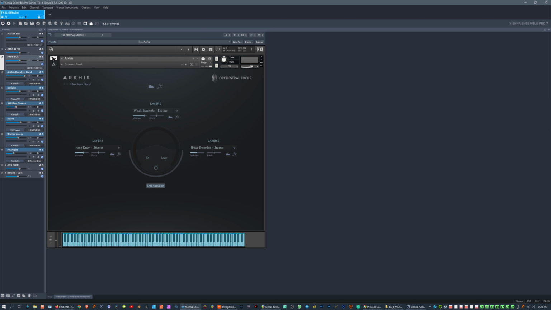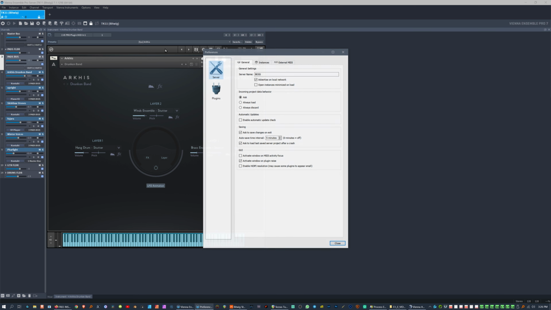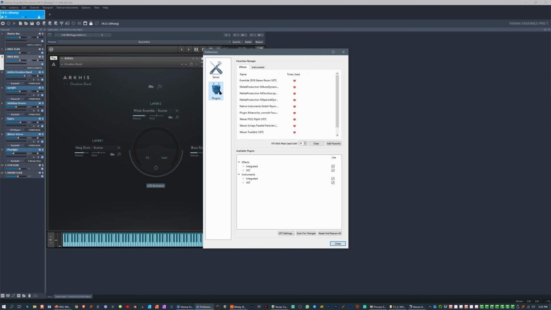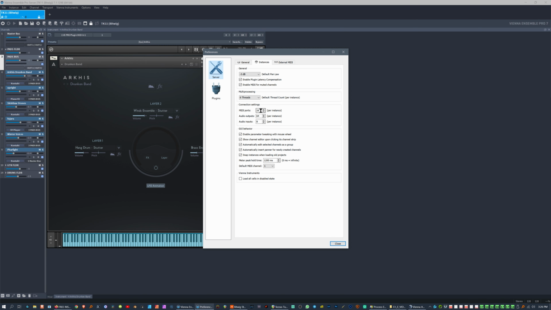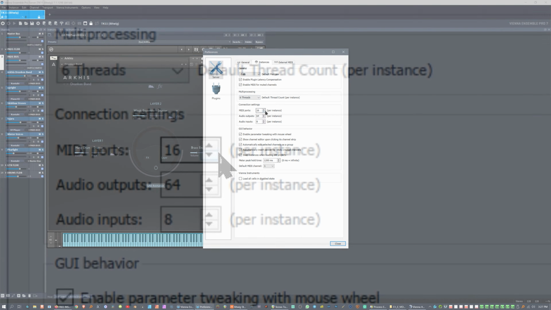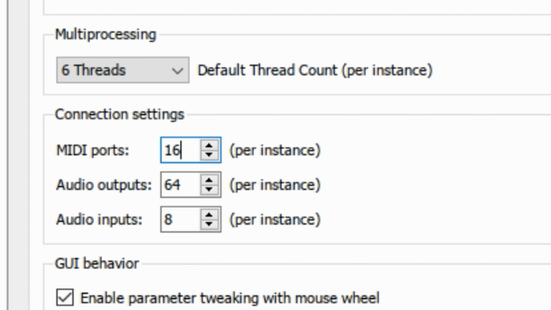Now, to complicate matters, there's this issue of multiple ports. We're talking about MIDI ports now, not audio ports. So this 16 here, that's not 16 channels. The MIDI specification provides for 16 channels for MIDI notes in one MIDI instrument. But when I say one MIDI instrument, what I really mean is one port. So if I've got 16 ports, each of which have 16 channels, that means I've got 16 times 16 channels. So 16 ports, 16 channels.